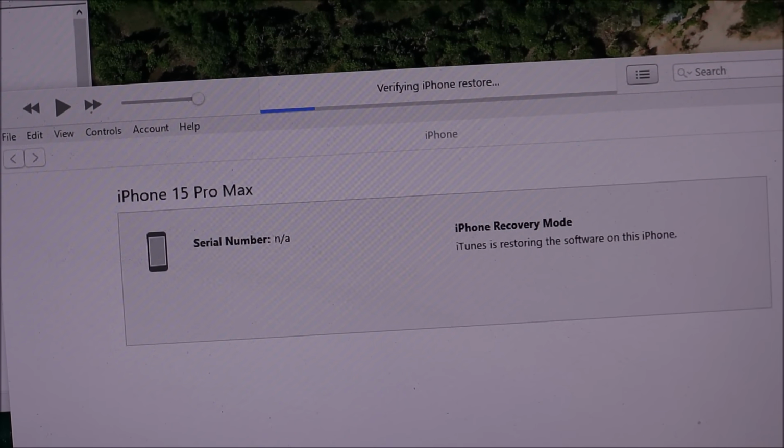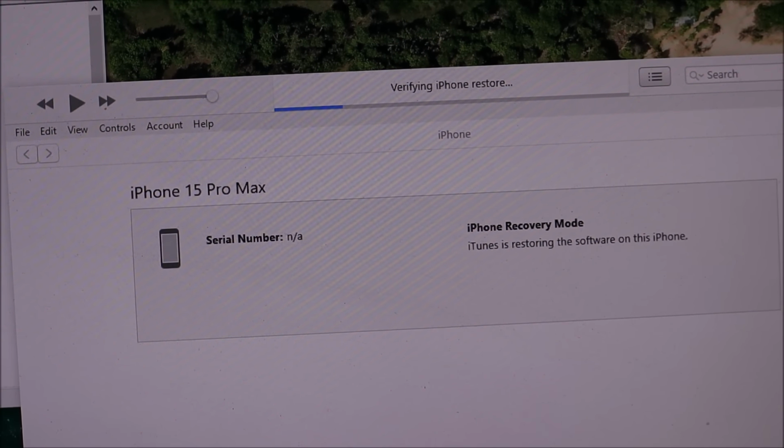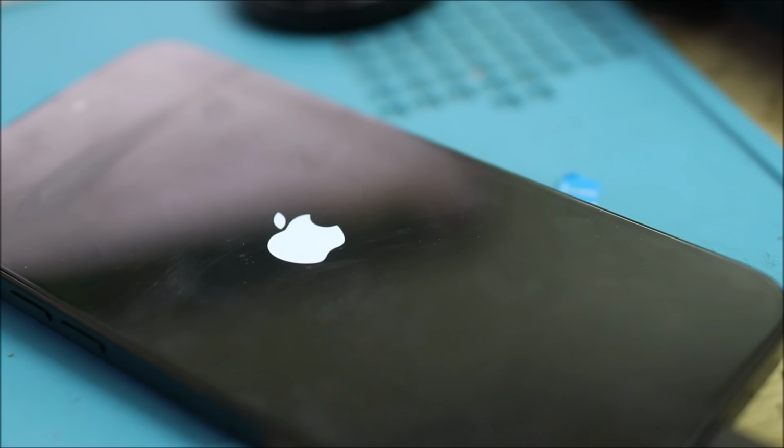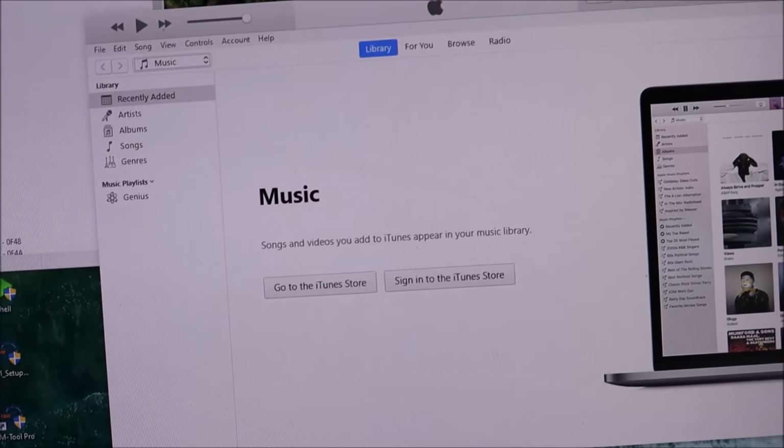You can see the process being done here, verifying iPhone restore. So guys, it says that your iPhone has been restored to factory settings and is restarting. As you can see, the job is completed.